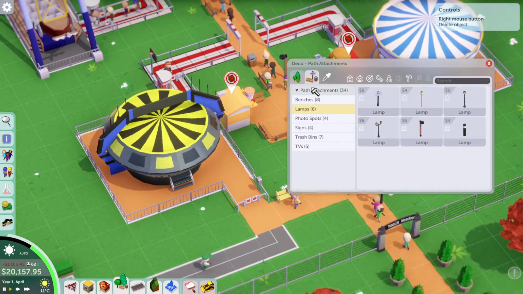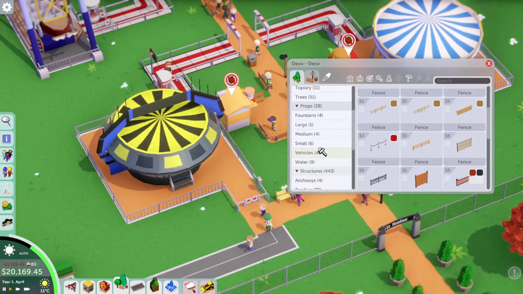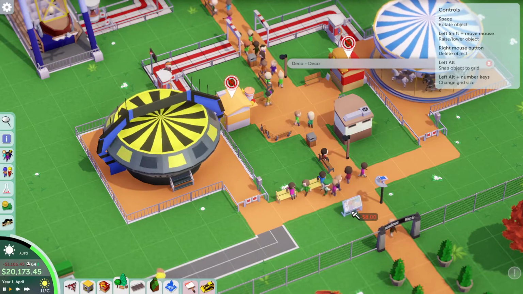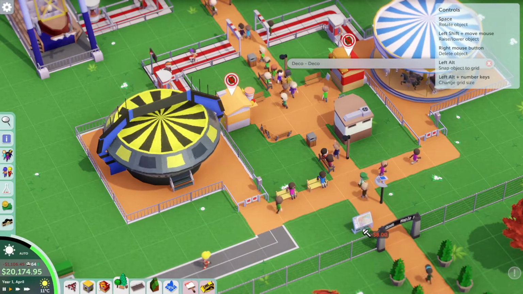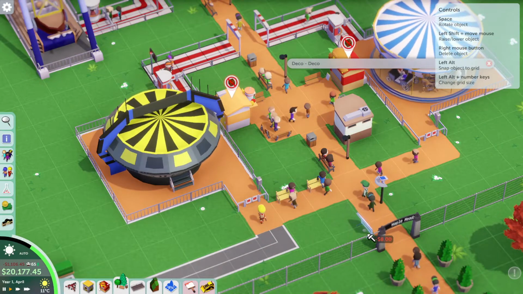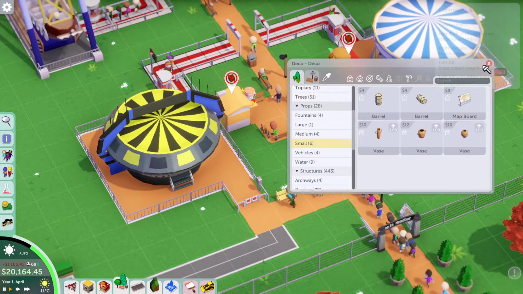Alright, it's there. Map board, let's put one of those right at the entrance. Maybe one on each side. There we go.